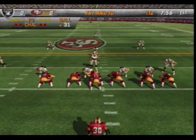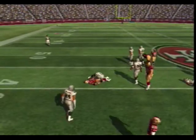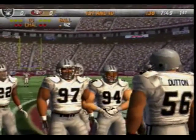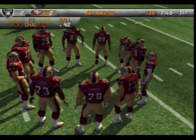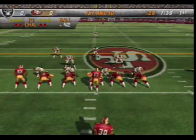The Raiders come out in a nickel package. Watch the ball. They give it to the halfback. Andrews is there for the tackle at the 42. Johnny had a guy right there in his face, but made him miss. Yeah, and every back in this league needs to be able to make the first guy miss, because defensive linemen and some linebackers are so good at getting penetration. You can't allow them to bring you down every time they get back there.